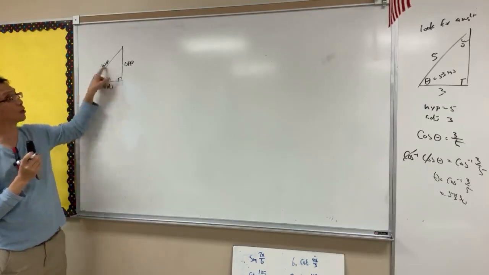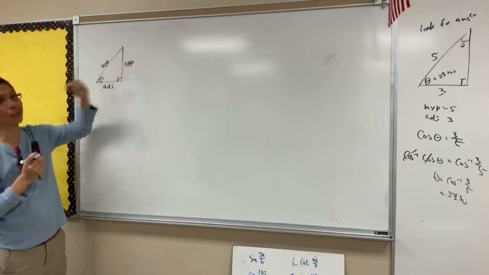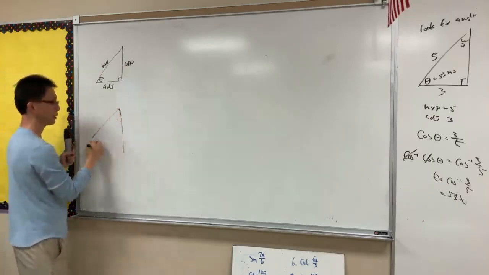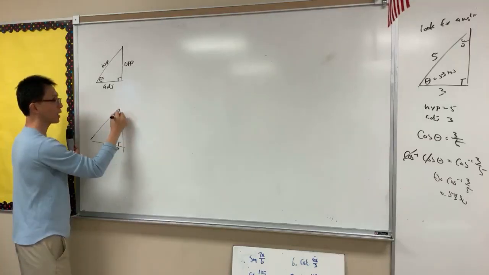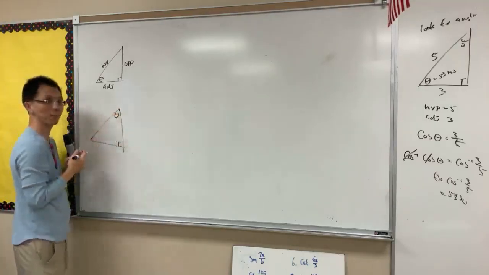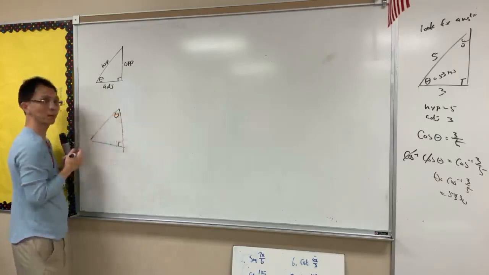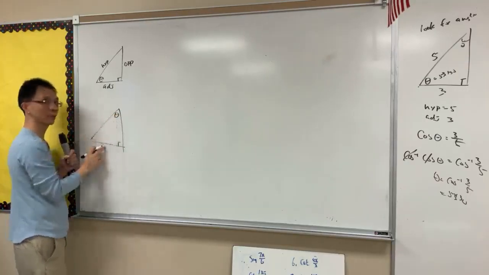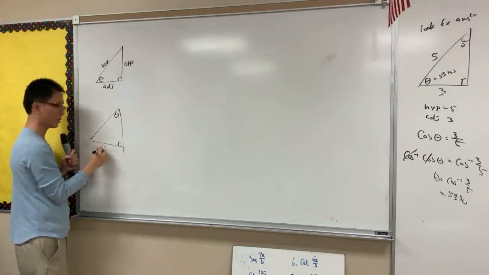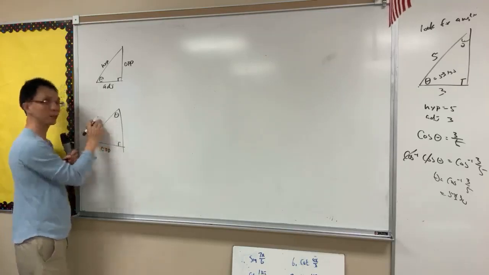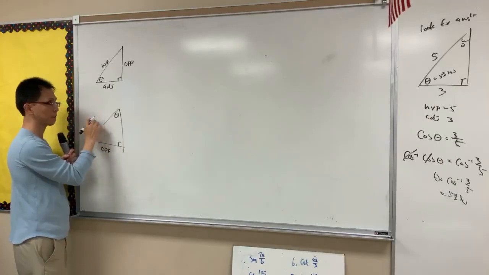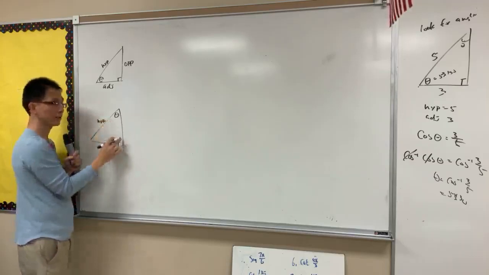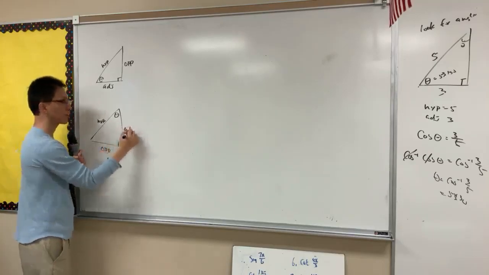Okay? Hypotenuse is across from 90 degrees. And this is opposite. We know this already. And we're going to have another one. It's also 90 degrees. And we're going to have a theta on top. So Sebastian, are you paying attention? Theta's right here. So what is this side called? That would be opposite. And how about this side? Hypotenuse. Okay. And how about this side? Adjacent. Adjacent, okay. So those are the names.